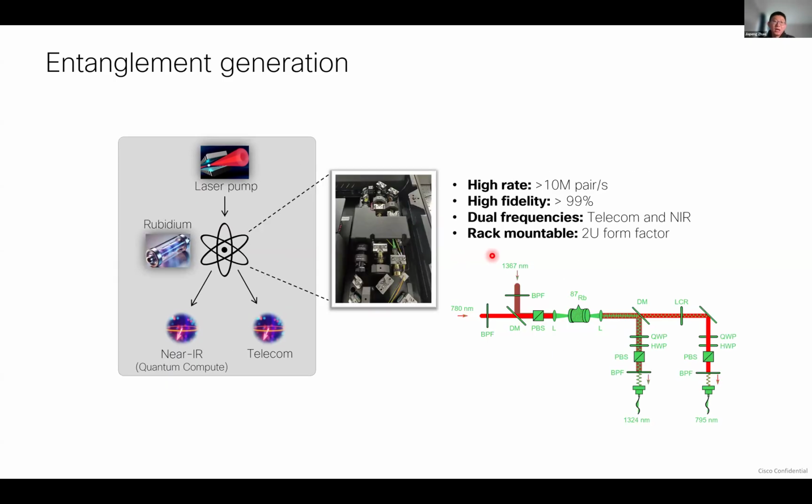The second quantum source we are using right now in the lab is from our collaborator at QNet. The unique part of this quantum source is that it is a non-degenerate source, meaning that one color of the photon is at a telecom band, which is good for networking purposes, while the other one is actually at the near-infrared, which is 795 nanometer.